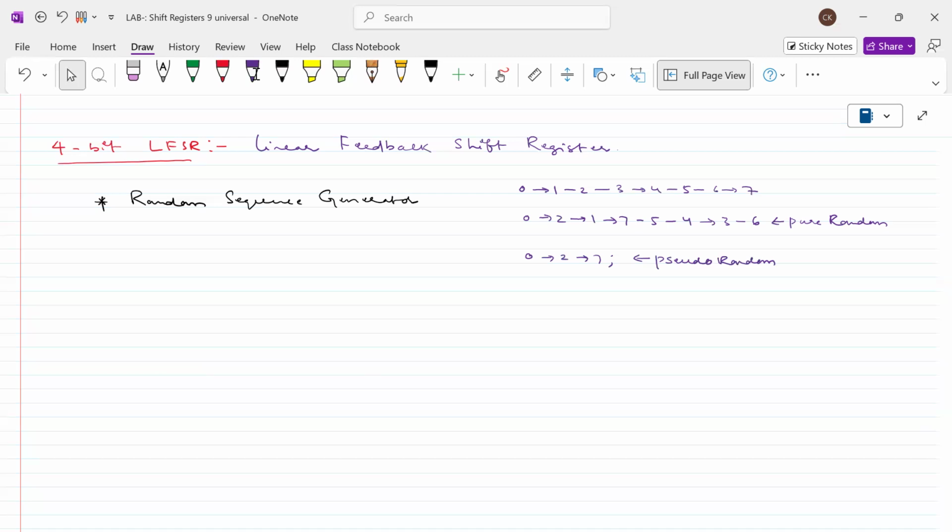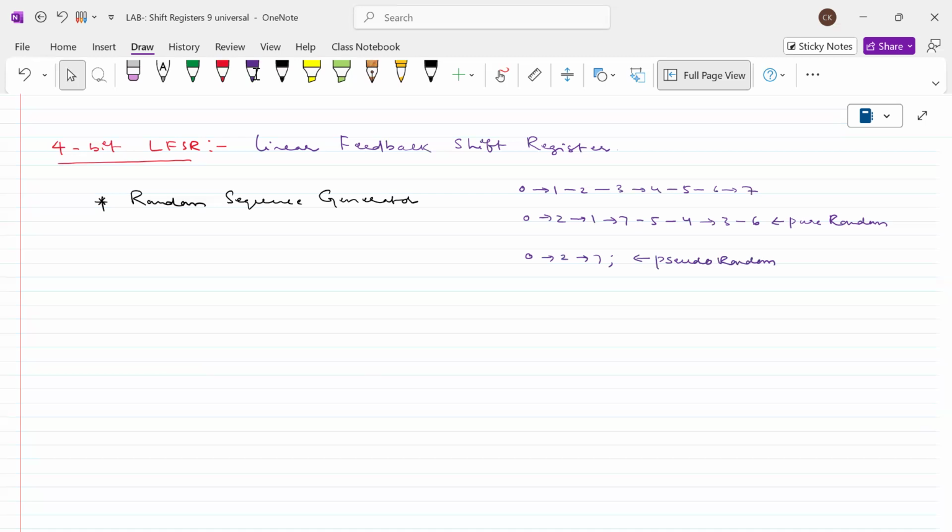So for that purpose we are going to use LFSR. Getting this randomization by using counters is also possible, as we will see later, but less hardware is required if you use the linear feedback shift register. People used counters to generate this random sequence, but instead we use the LFSR with less hardware.